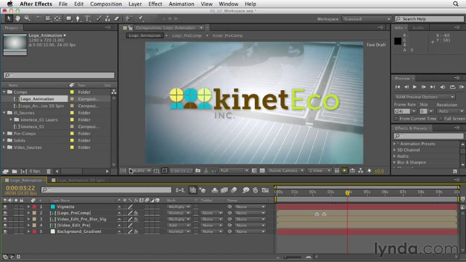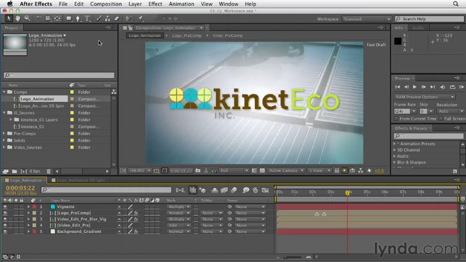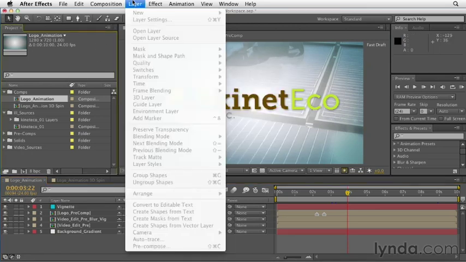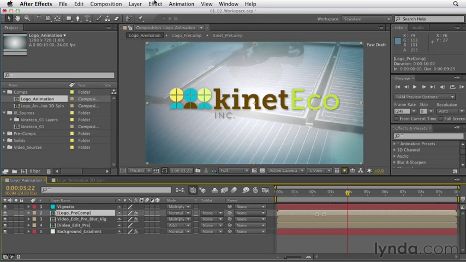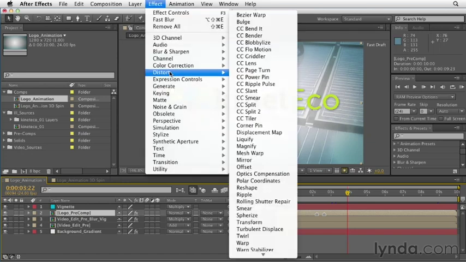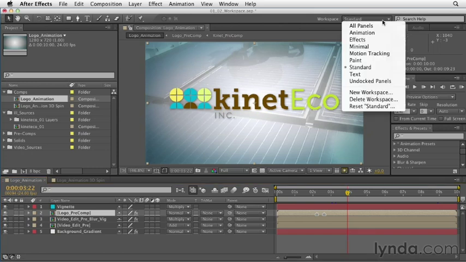And that's because these menus will highlight the things that you can work with based on the specific panel that you have selected. Notice as I click around, I'm getting slightly different options based on what I have selected in the different menus. Lastly, with workspaces, most of the time you'll see me working in the standard workspace, but sometimes if you're doing specific workflows, you want to actually adjust how the panels are set up.